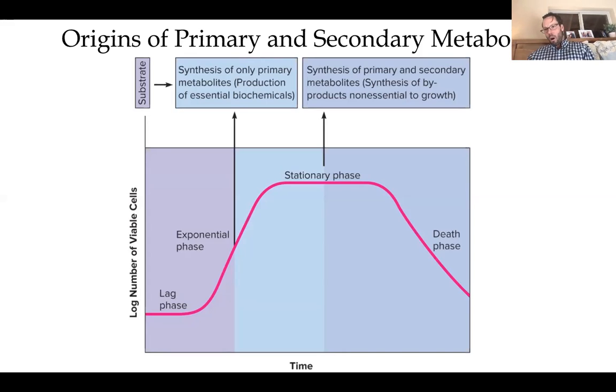Now, let's say you wanted to harvest something that was later on in the secondary phase. You would wait till that population reaches a stationary phase. And you can control that by the nutrients that you put into that culture, right? If you want to get to a stationary phase, then you would make sure that at some point they start to exhaust those nutrients and then stop their division. And then they start making these byproducts that you can then purify out of the culture and then use. Okay, any questions on that?